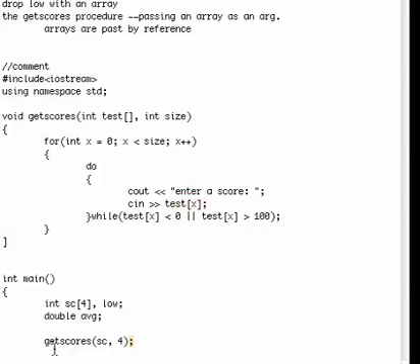The bottom line is that when you pass an array as a function argument, you pass it by reference, and this is how you do it. The name of the array goes into an empty bracketed array. That means test is really pointing back to SC, which is our array. I also like to send the size of the array, either a size declarator or a numeric literal, 4 in this case, to a parameter called size, and I use size right here in the for loop.